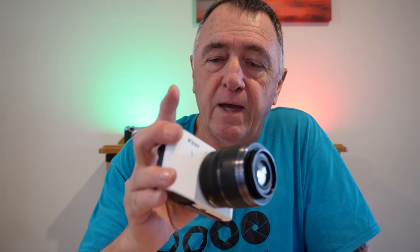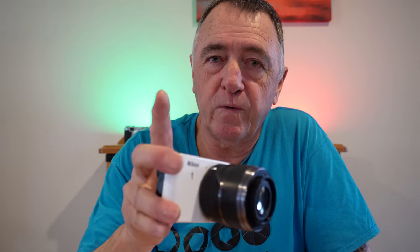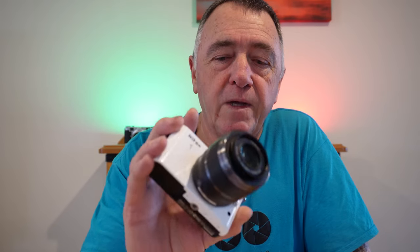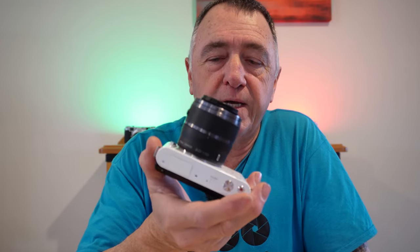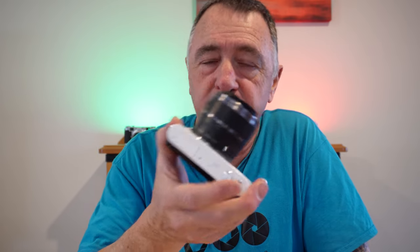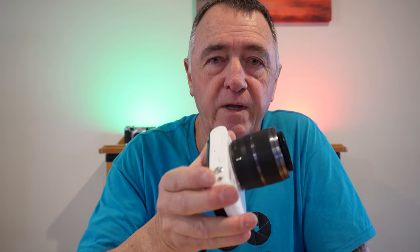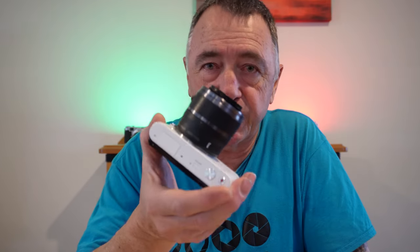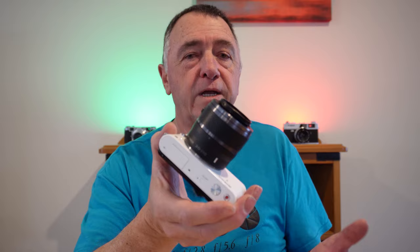There's a variety of images taken throughout the focal range. I have up on screen all the details of the images — focal length, shutter speed, etc. All images are taken straight out of the camera. The only thing I've done is crop them to 16 by 9. I haven't edited the images in any way other than that crop, so you'll see them straight out of the camera as JPEGs.